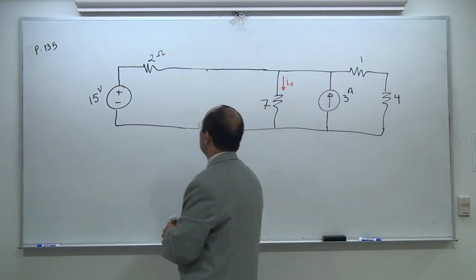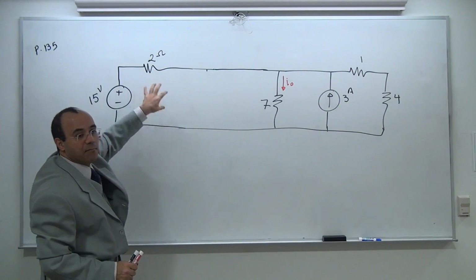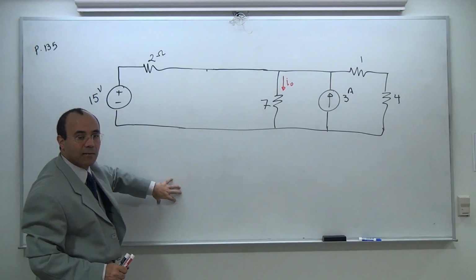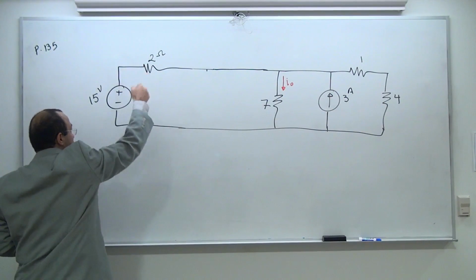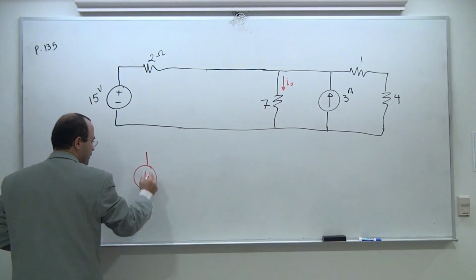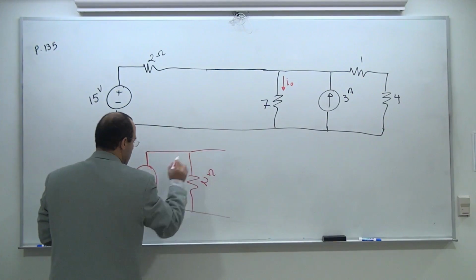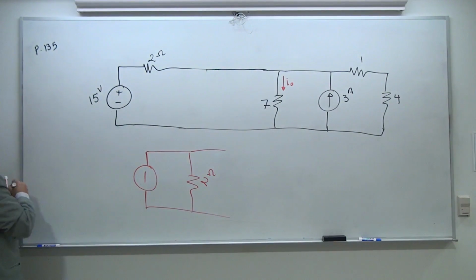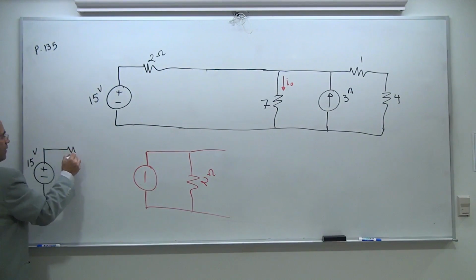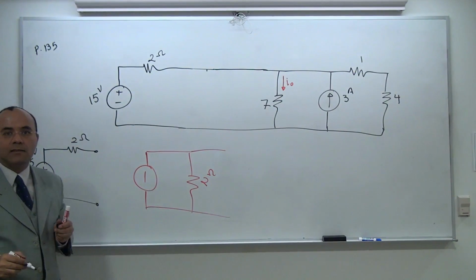What's my next move? Well, I have a voltage source and I have a resistor in series, and if I take this and make it a current source and a resistor in parallel, then I'm going to have many of the elements in parallel. I'm going to take this in mind and replace it with a current source and a resistor. The resistor is easy, that's 2 ohm. Right? Let me extract this design in my mind just for the sake of simplicity. 15 volts and 2 ohm. This is the design and I want to transform it to this form.